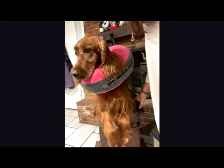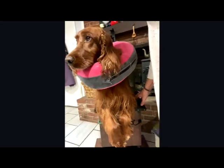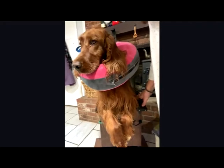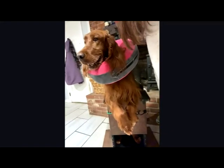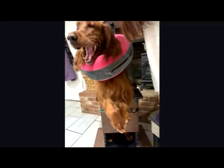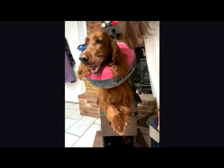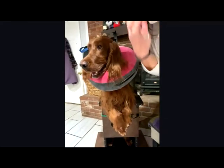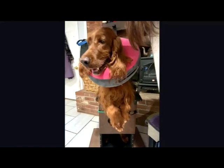Outside of this chair, she can drink water as she sees fit. I try not to let her drink a whole bowl of water at a time. The only other thing that I will give her outside of this chair are some Gerber's baby puffs, because they dissolve right in their mouths. Folks on one of my lists have determined that is a good way to give them some treats and some reinforcement without feeling left out from everybody.